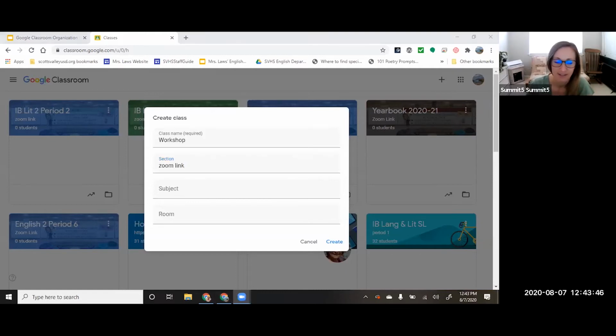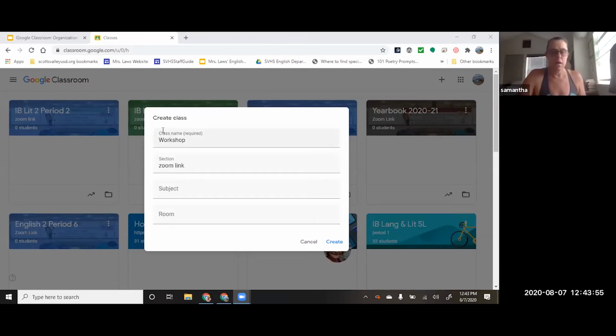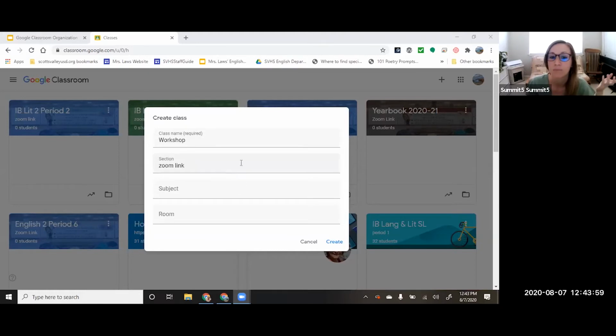See some chats here. Gotta get to them. Okay, so in Pajaro District, the classes are created for you. Awesome. So those of you who have them already created, we're going to get there in a second. I'll show you how to edit this so you can add your Zoom link later on. You don't necessarily need the subject of the room because that doesn't even show up in Google Classroom for the students unless they really search for it anyways. So the first two sections is all you really need, and then you'll hit create.